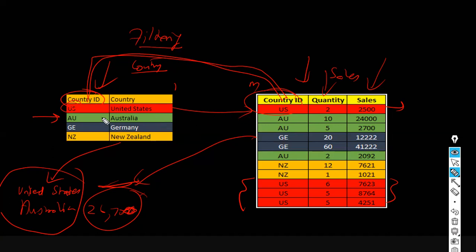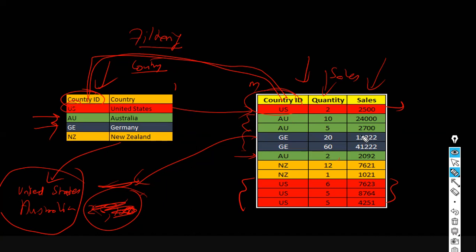Based on the country ID which it passed here, it is going to filter those records relevant to Australia, AU. Now you have one more, right? Yes, 3 records are there. In that case, it applies the sum on the 3 records of your Australia data. Okay, sorry, this is not 26,700, and we have one more record, right? It will add all of it, and then it goes to Germany. The G will be copied here, and once the G gets copied, it is going to filter all the G related records. So now the G records got selected.